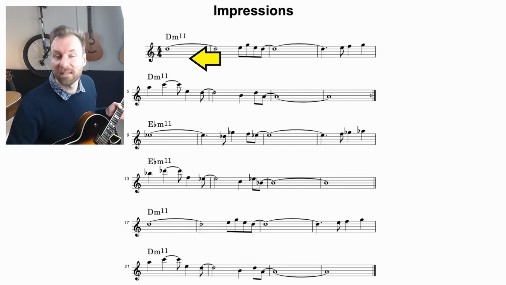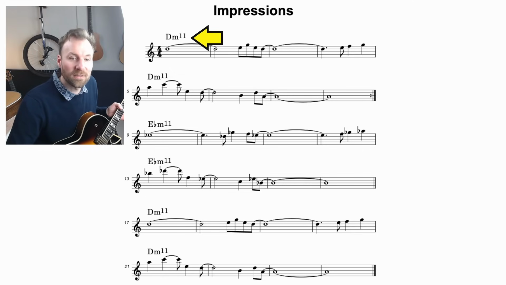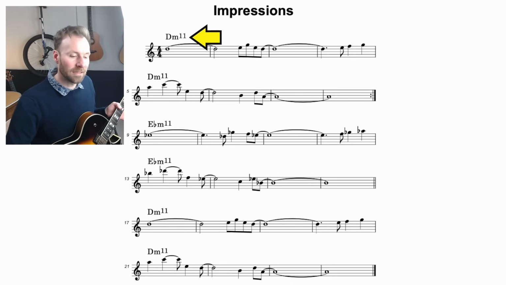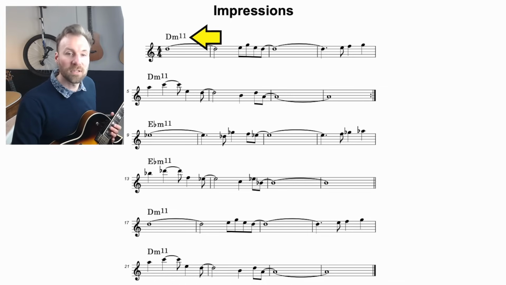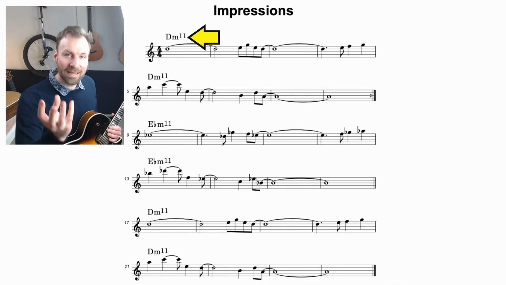However, there's not a way to notate that really with chord symbols, so this has kind of become the standard for how it's written, say, like in the Real Book, or if you look it up online, like you're seeing right now. But really, this is D Dorian. This is the scale D Dorian, which is the second mode of the major scale. What's important is that you can really play that and hear it on the guitar, which we're going to talk about in the improvisation section. So don't worry about that. You're going to have fun playing with it. The root is D, and otherwise it's a D Dorian scale.